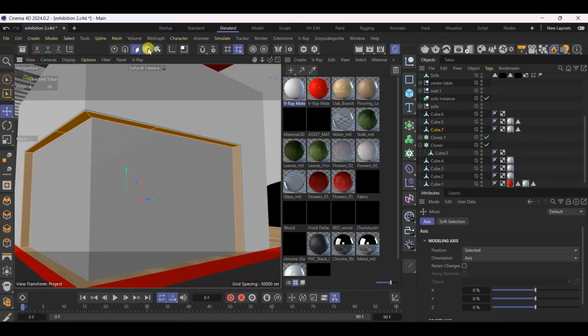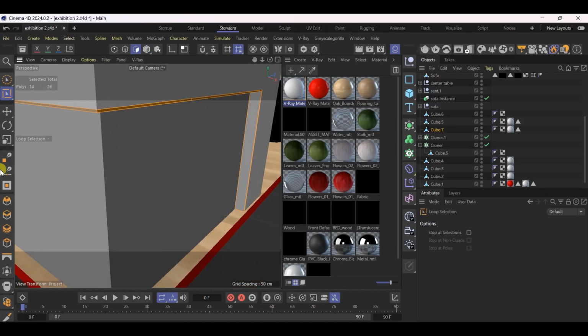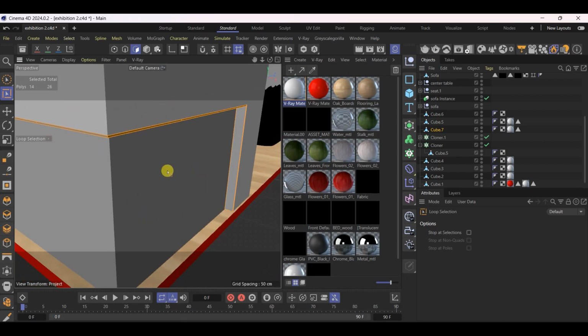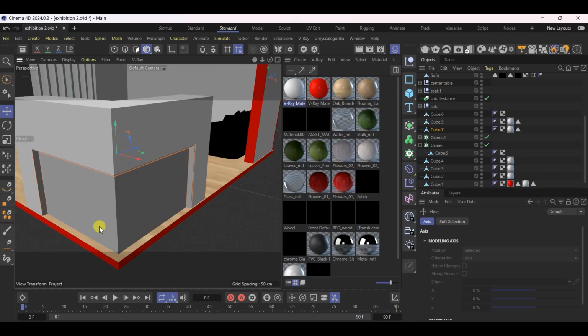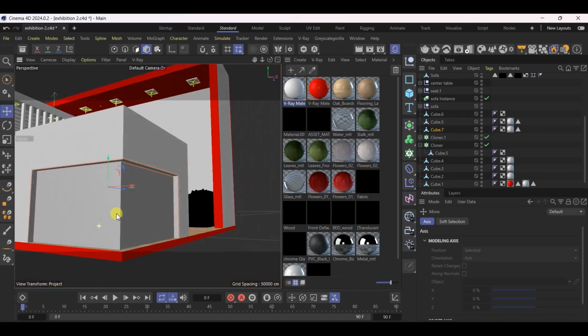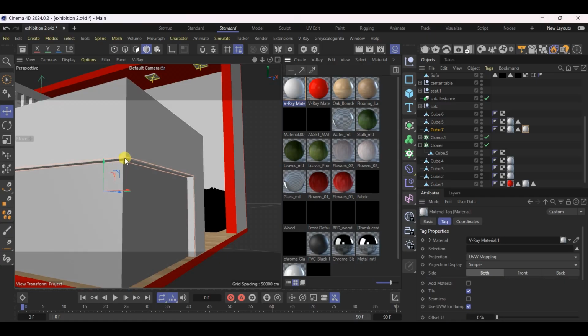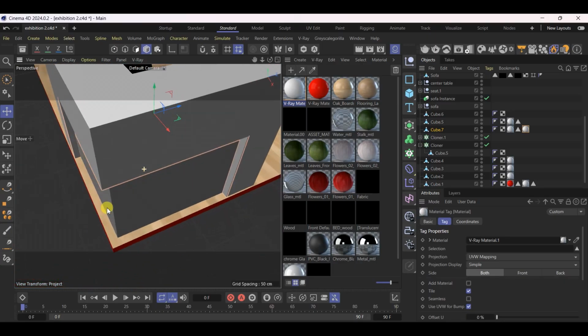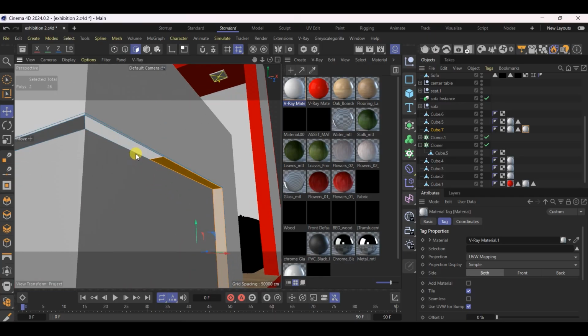Yeah. And this needs to, okay. So we're going to do this here. Put this right on top of this, exactly. And select that same surface.